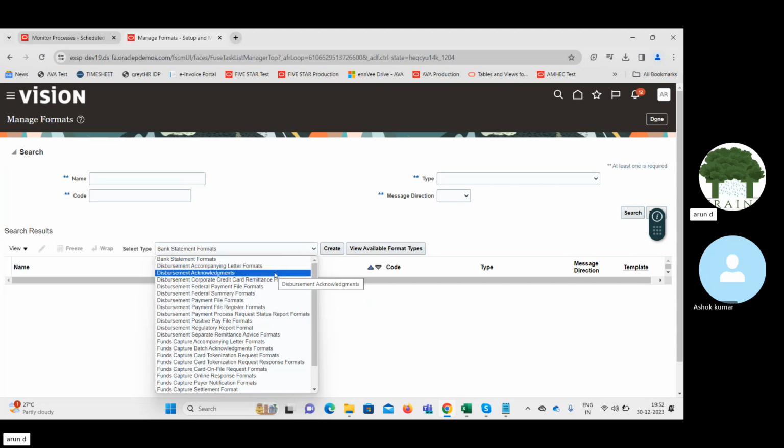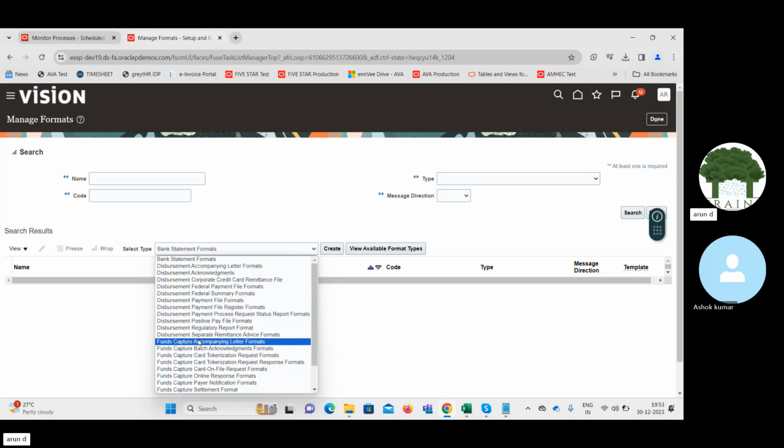Okay, and for the payment, you can create this for the acknowledgement, and you can create it for the payment file. So the commonly used payment files. Okay, and then if you have the positive pay, you will have it when you are basically giving the check and the other thing. So there are certain countries which mandate to give the positive pay file. Okay, so that's the acknowledgement from us to the bank to process the payment. So in that case we'll have to give the positive pay file format. Okay, so these are the options for payment.